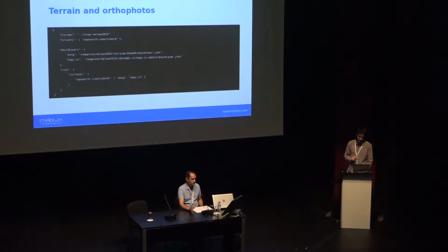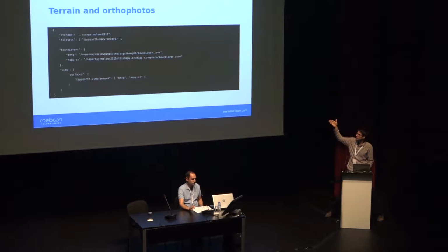So we have one terrain that's a 180 meters Viewfinder. It's derived from Viewfinder Panoramas DEM, if you know it. It's a really nice global DEM dataset at 90 meters. We have two bound layers, one global, it's Blue Marble, and one small square local VHR imagery. So this is how we combine it together.